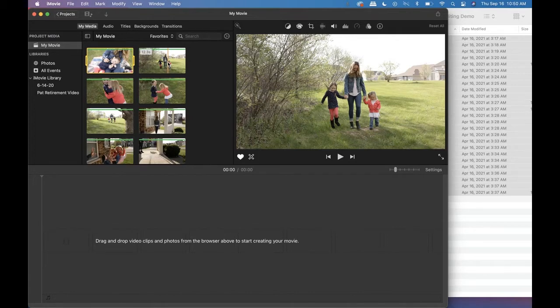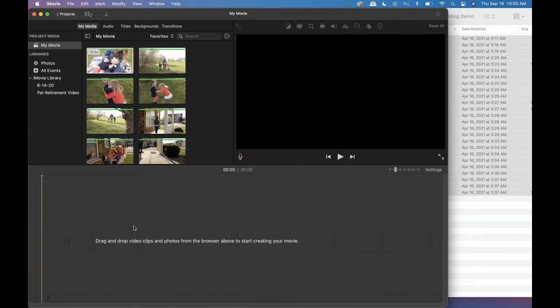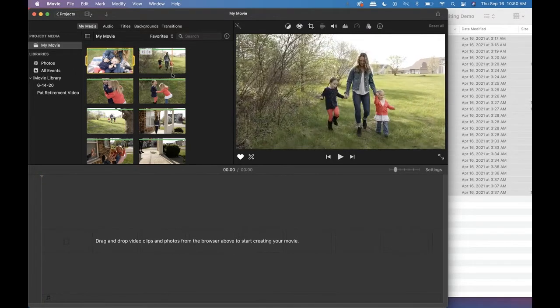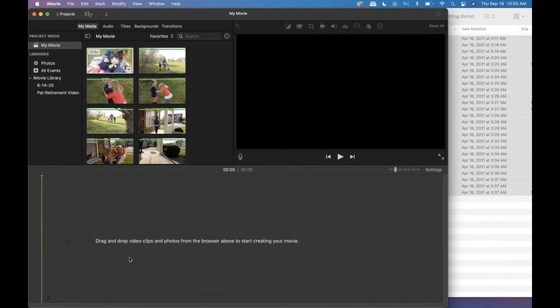Organizing things from the beginning will help you to create a more efficient edit and just allow your workflow to be a lot more consistent and easier. And anytime we can make this process easier, that's what we're going for. It can be a lengthy process. So getting organized in the beginning, making sure you know what clips you're going to be utilizing will save you time down the line. Okay, so the next step will be to drop our clips into our timeline down here at the bottom. So, I like to select my music before I start dropping footage into my timeline. So that is going to be what we do next.